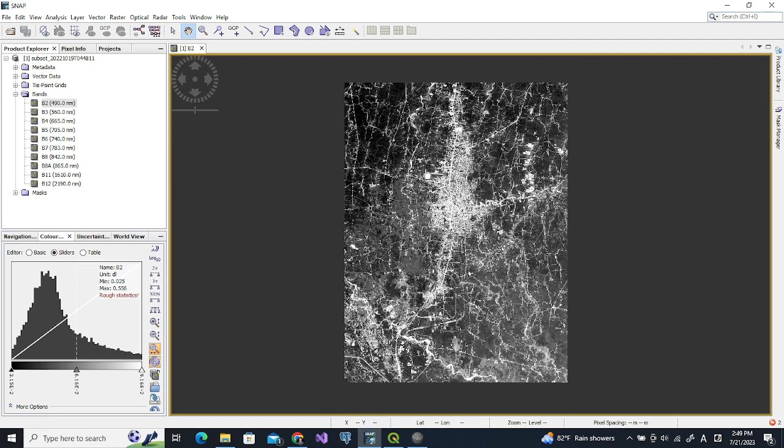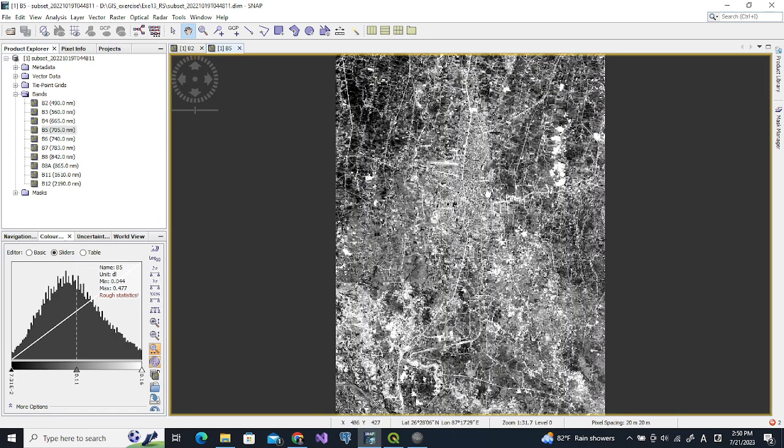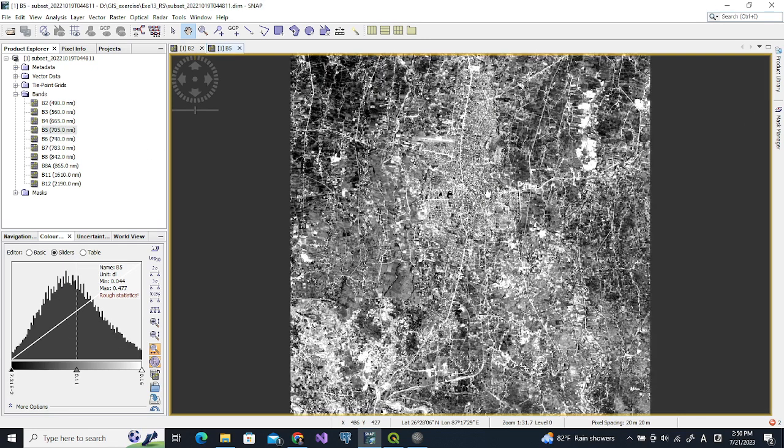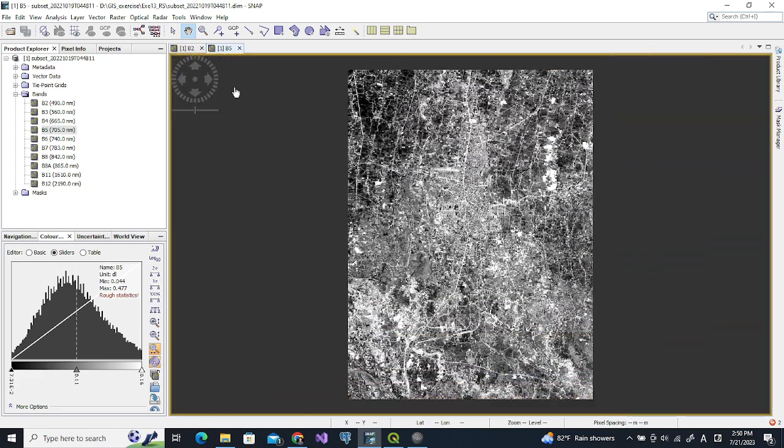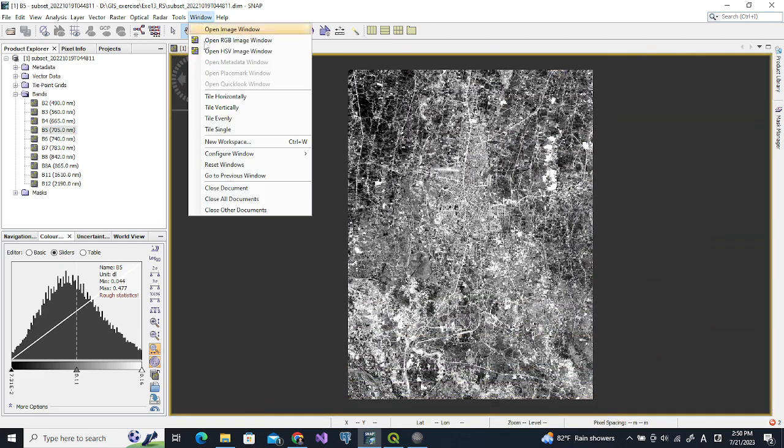Now let us view some bands. Bands B2, B3 and B4 are higher resolution along with B8, and B5 is 20-meter resolution data. So to compare these two bands, we need to display both bands.